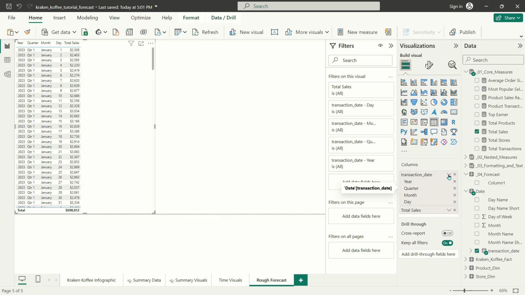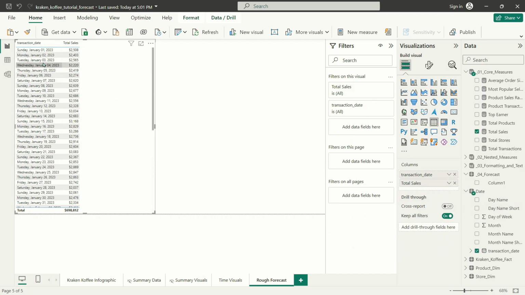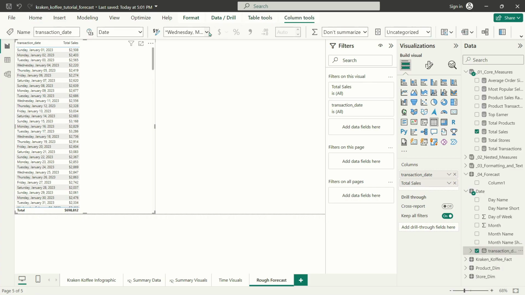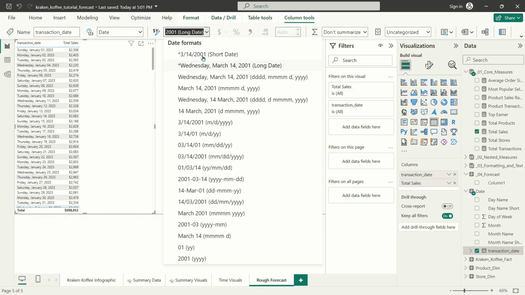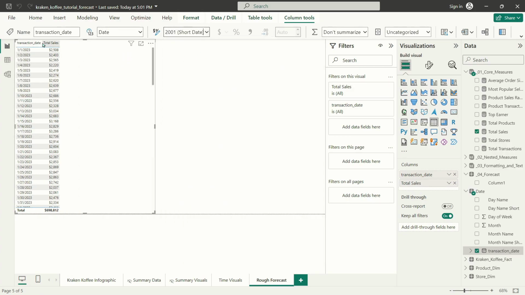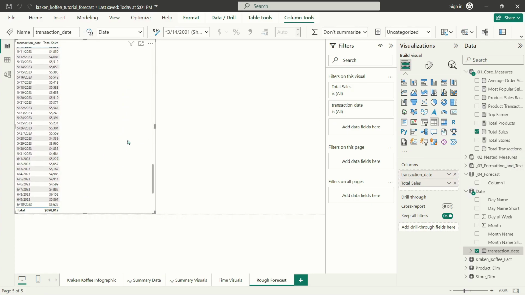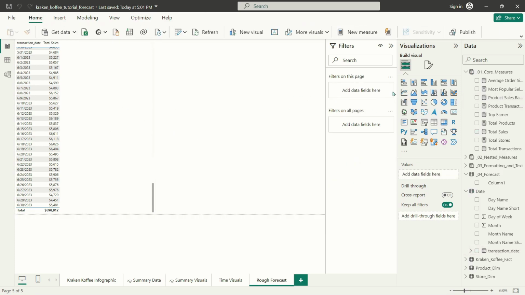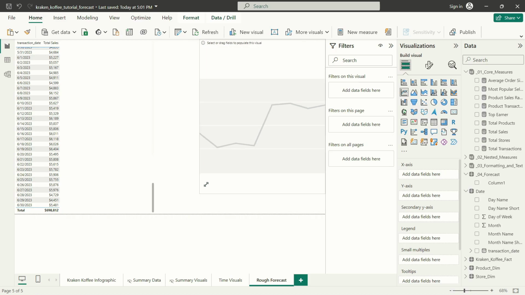I'm just going to click on this down arrow here. Let's change this from date hierarchy to transaction date. I also don't prefer to have the full written out text. It's a little bit harder to scan when I'm teaching. So let's click on this again and change our date formatting from this long date format to short date format, which I find a little bit easier to read through. Now, the first problem that we're going to run into here is I want to ultimately create, and I'm actually going to build it over here just to demonstrate my problem.